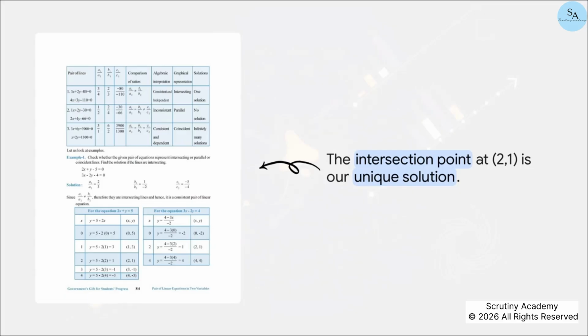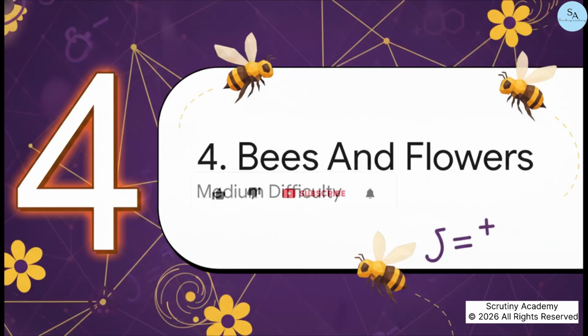So we're given 2 equations, 2x plus y minus 5 equals 0, and 3x minus 2y minus 4 equals 0. All we do here is create a little table for each one. You just plug in a really simple number for x, like a 0 or a 1, and see what y turns into. Then we plot those points. Picture a little animation in your head where these coordinates pop up one by one on the graph and connect to form 2 straight lines. Notice how they neatly cross at one specific spot? It's the point where x is 2 and y is 1. That intersection point right there is our one unique solution. It's the exact spot where both equations are perfectly happy. Let's see how this builds.